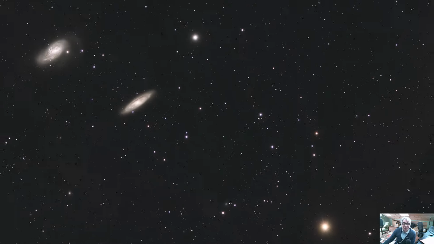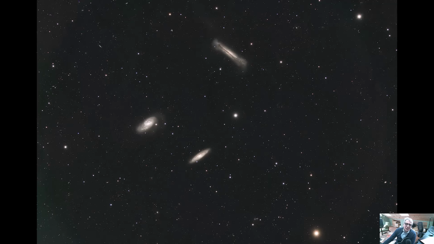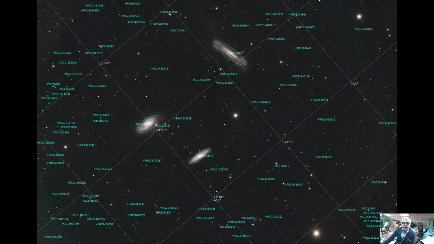How many do you see, for example, when you look at this? Well, when I did my estimate, obviously I knew there were quite a few. I could see them immediately, but I estimated there was well over 100 additional galaxies in this frame. And of course, what I did is I plate solved and created an annotation overlay. And with that overlay on top of the image, you can see that there are close to 100 annotated objects, deep field objects in this image.